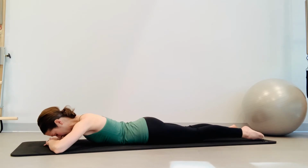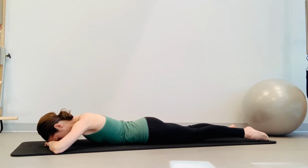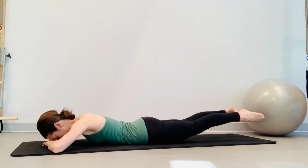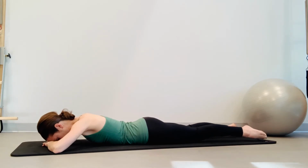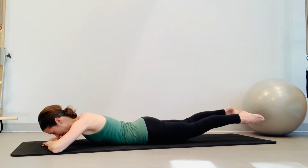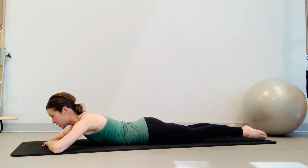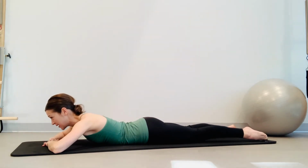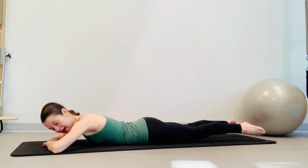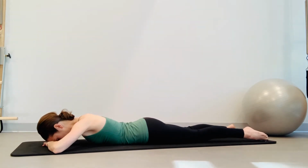So same thing we just did, but we're lifting both legs now. Find that nice long position in the spine, belly button pulled in and up, lower lumbar lengthened. Take an inhale, reach both legs up. Try to think of moving from that hip joint to lift them up. And exhale, drop them down, okay? It's only a few inches you're bringing them off the mat. Inhale, reach them long out of the hips and lift, lift, lift. And exhale, drop it down. Good. One more time. Inhale, lift, lift, lift. And exhale, drop down. Beautiful.